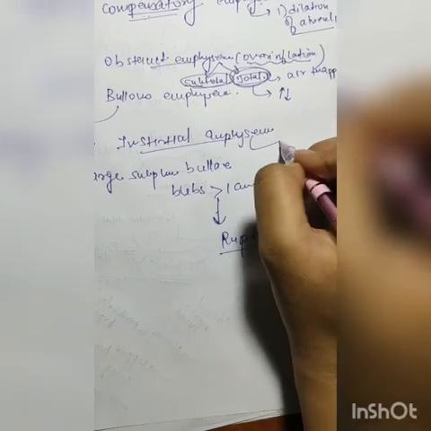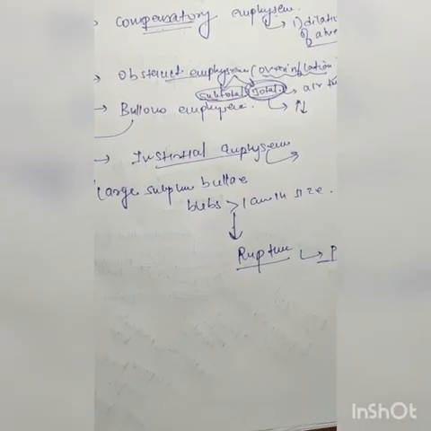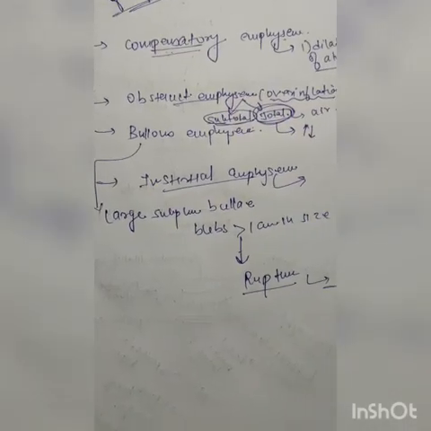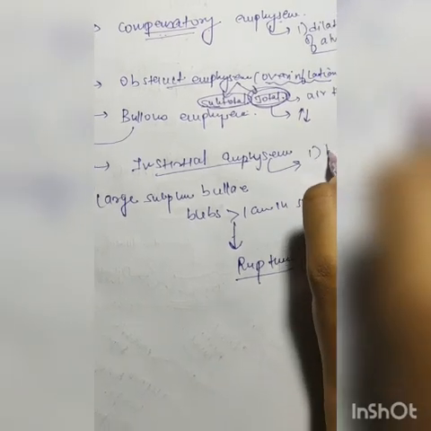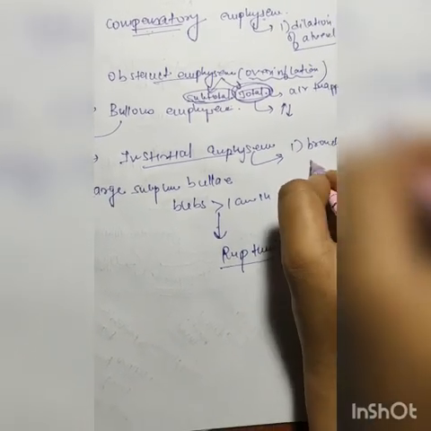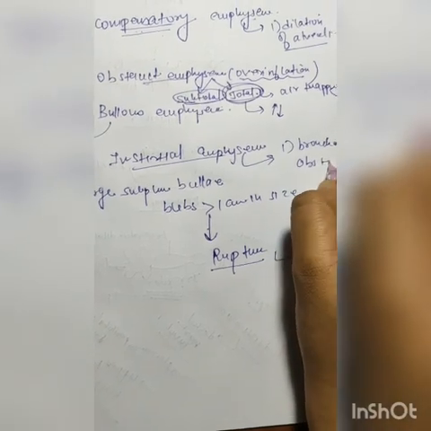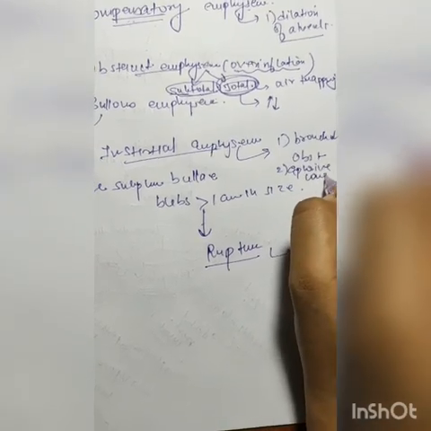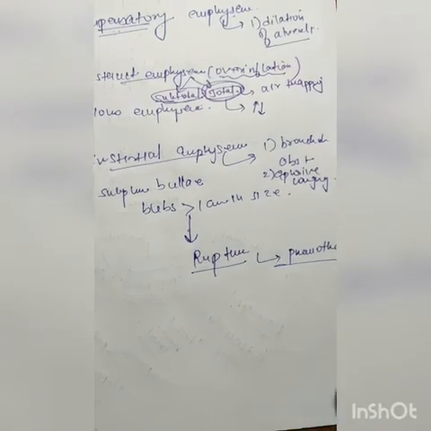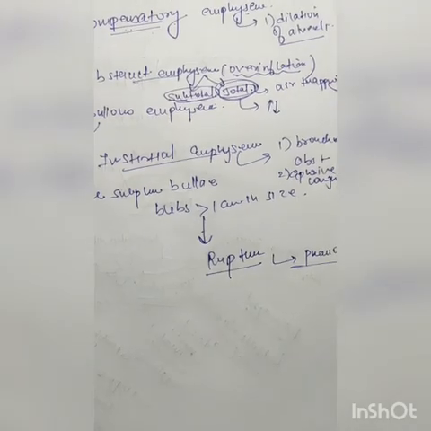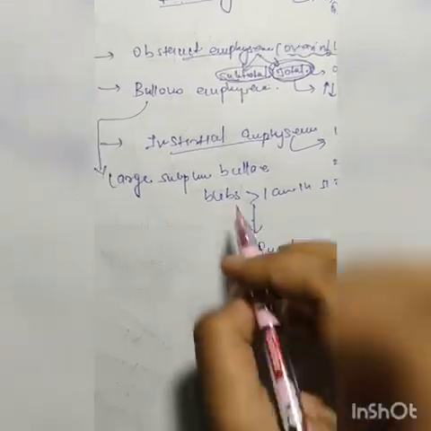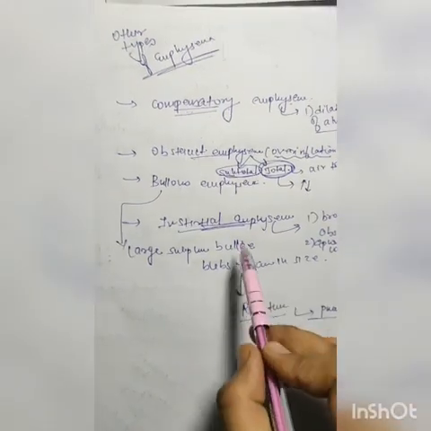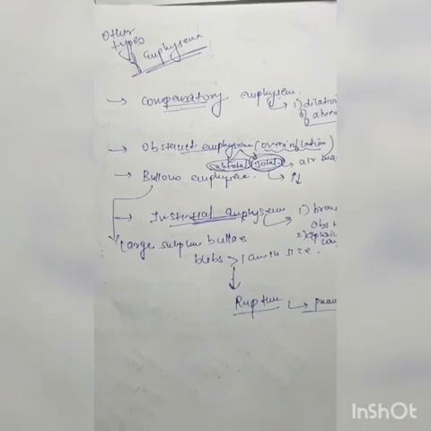Now we come across interstitial emphysema. It is very simple. It is air entry into connective tissue through the lungs, that is the mediastinum and subcutaneous tissue. There are various causes, like bronchial obstruction, mainly due to explosive coughing, which is dangerous. Puncture of the lung by a fractured rib on the chest can also lead to interstitial emphysema.